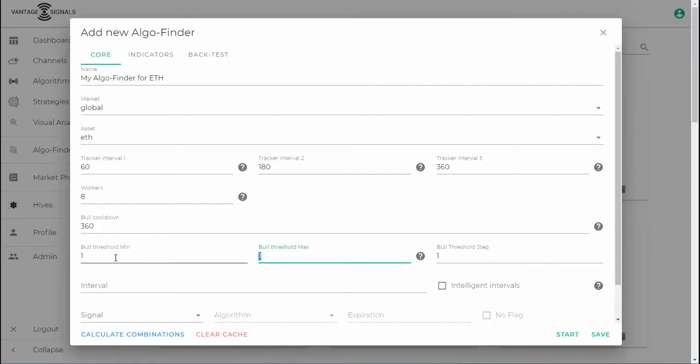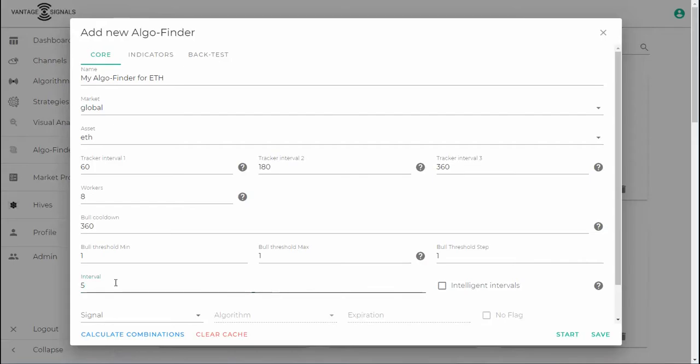We can set a minimum and maximum value, and then set a step value. So if I specify 1 through 10 here with 1-minute steps, we will check 1, 2, 3, all the way up to 10. If we change step to 2, we would check every 2, like 1, 3, 5, 7 and so on. The interval we specify below is the polling interval, or how frequently we test the market for all the conditions specified in each algorithm.